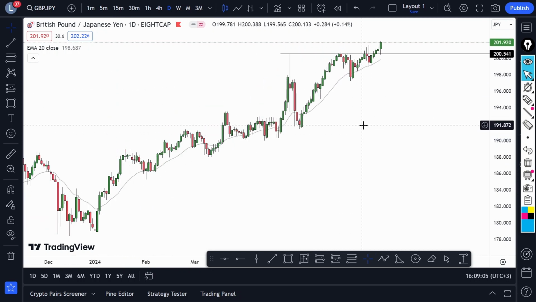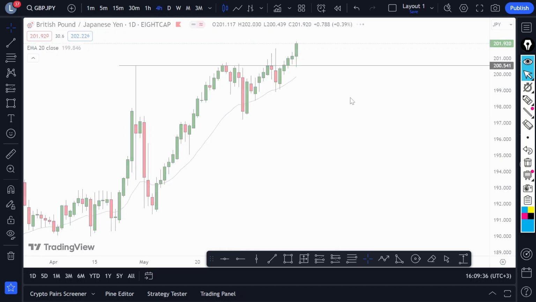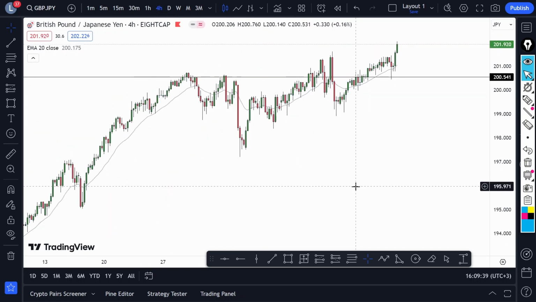It's not clear how price will react to the highest high, but we'll be looking out and see how it will react. But for the pound yen, as you can see, we have this high around 200.50. It led to this weak rejection. We saw this body rejection creating a swing point. A weak swing point, you don't see a continuation to the downside. Price retested again. We failed to see a lower low. So clearly, bulls are strong and are willing to buy this pair at high prices, and eventually we did see a breakout, of course in line with what's happening on the daily.